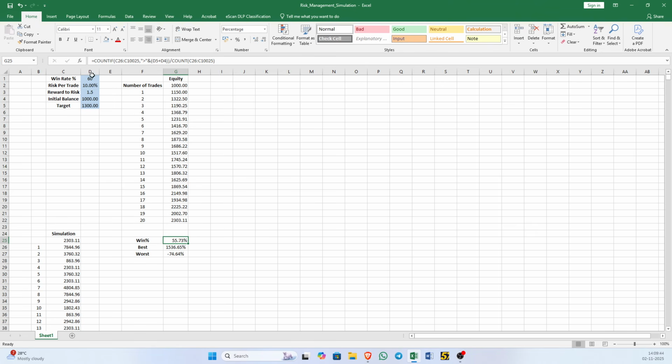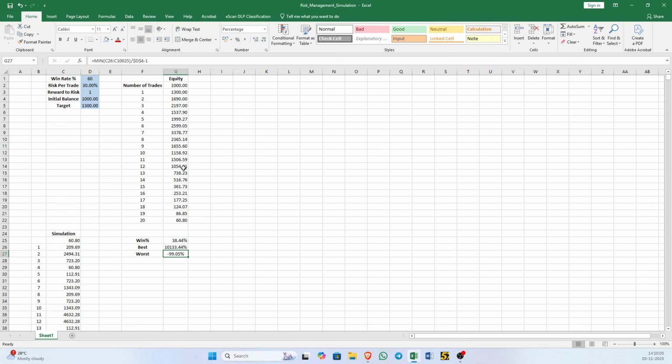So it depends on your strategy as well. Imagine if this was not 1.5, it's 1 to 1. The pass rate goes down quite significantly. Maybe it's worthwhile for you to risk a little more. But you're again either passing or you're blowing. It's not really a great strategy, 1 to 1 and 60% win rate.